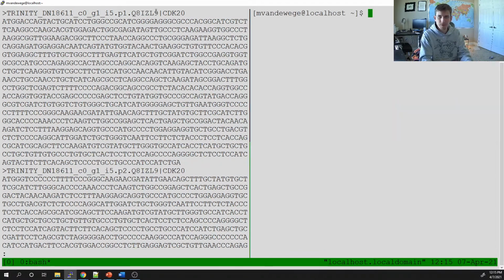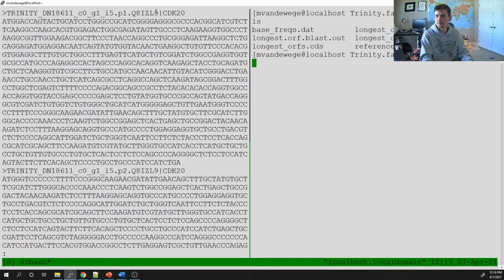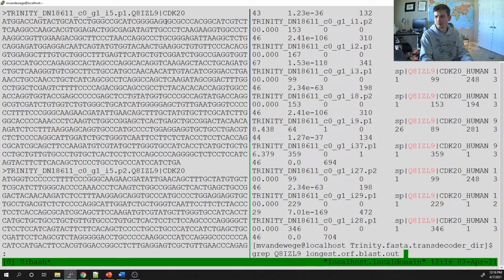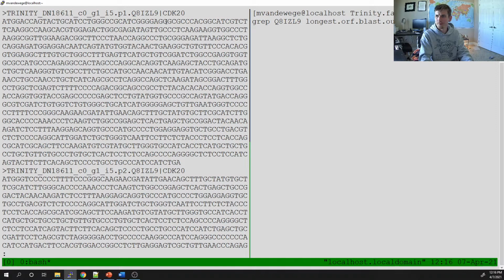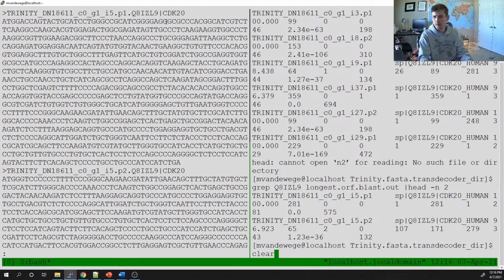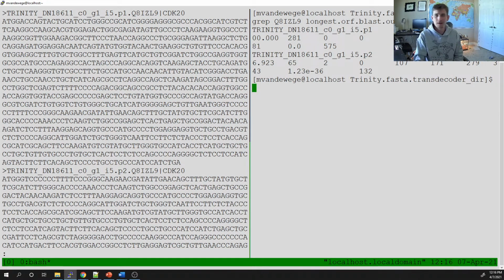I'm gonna split my screen for a second so we can see how both look, because I've modified the script to only provide information that I care about, right? So I'm going to grep this Q number out of the BLAST output file. I'm just going to pipe it to head. Okay, all right. So this is how it appears in the BLAST output file.